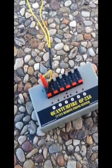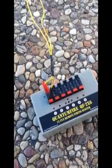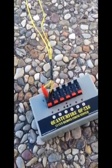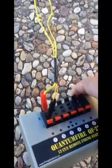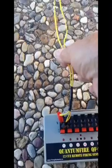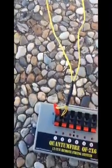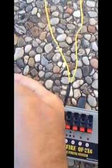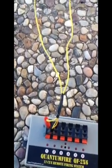Okay, YouTube pyro enthusiasts, I'm going to show you a little trick here. I took two long pieces of shooting wire and I soldered them in parallel to these speaker pins. Then what I'm going to do is take these two separate pieces of shooting wire and run them one off to the right and one off to the left and set up either mortar racks or cakes.